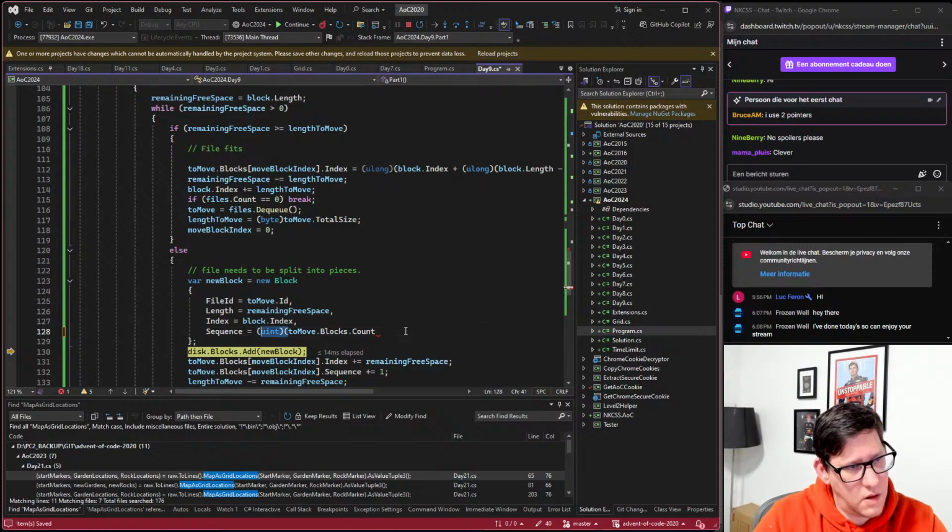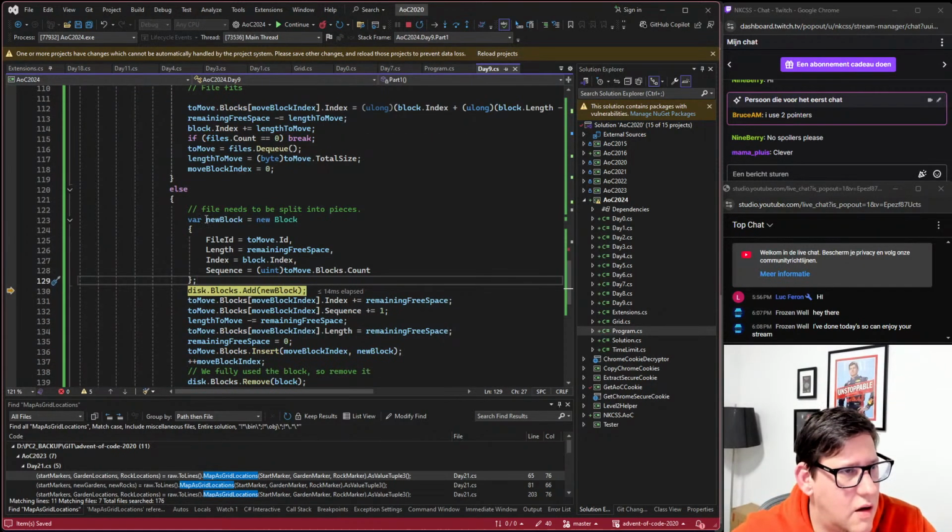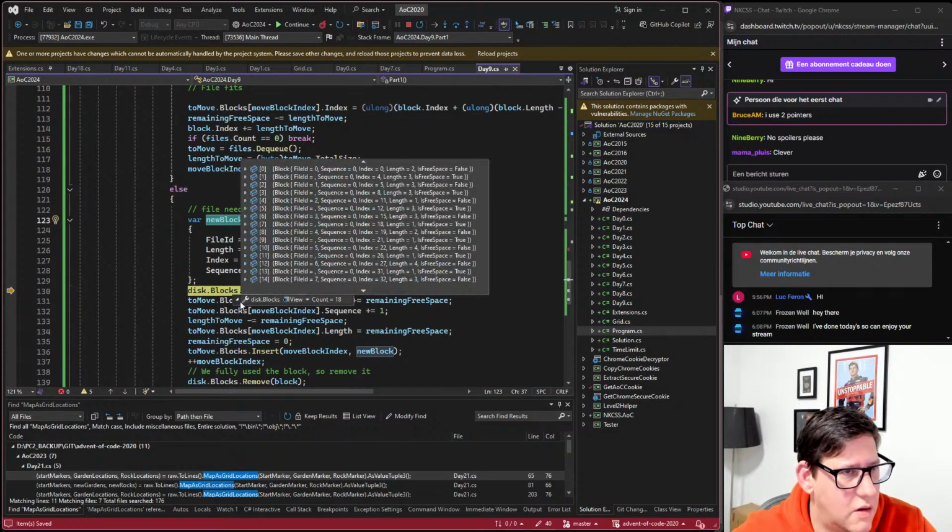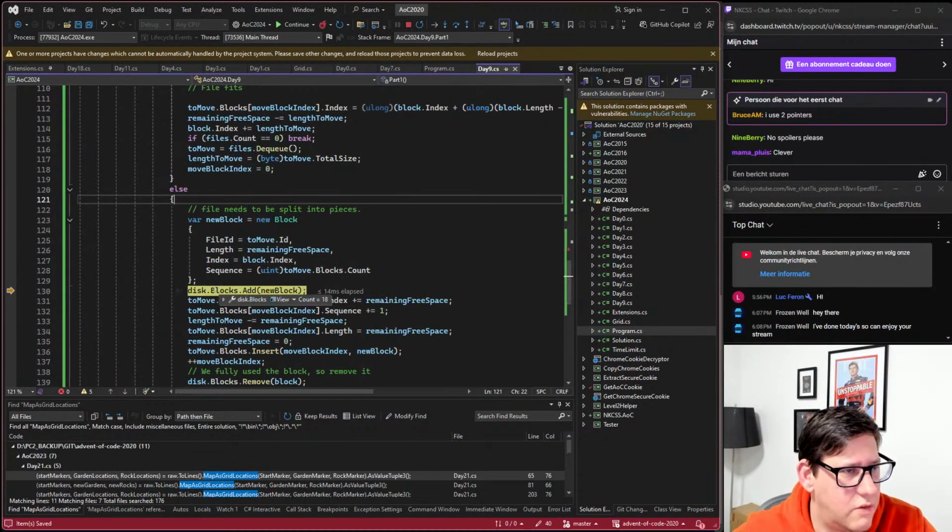So this one just becomes count because we add it, and the new block, yes, that one gets added. The existing one was moved over, so that is fine. We just add it there.